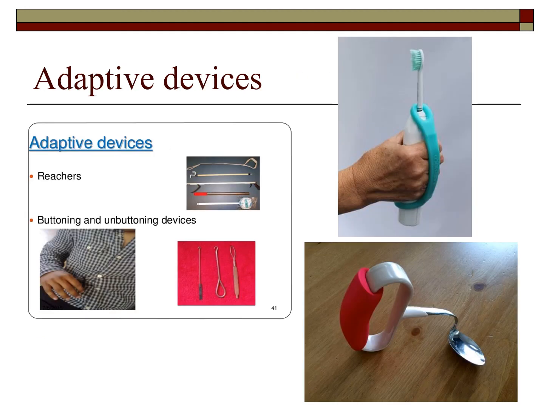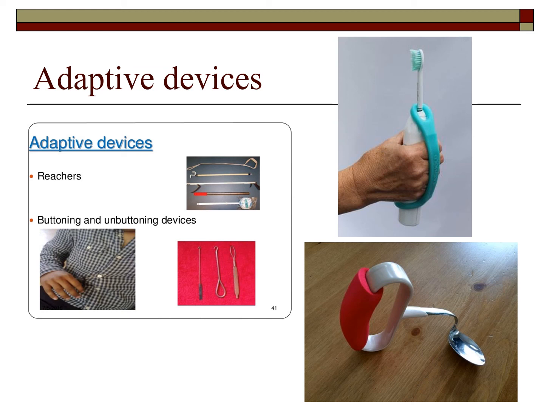And here are some adaptive devices. You can see if they're able to move their upper extremities a little bit, there's ways they can feed themselves, do their teeth. There's some reachers you can see. It's hard to see them because they're small. And then there's a little buttoning and unbuttoning devices. There are devices to get socks on, and a lot of patients want as much independence as possible, and they're not going to be able to get dressed in 5 minutes anymore. But to be able to dress and feed yourself is I think a big goal of a lot of patients.